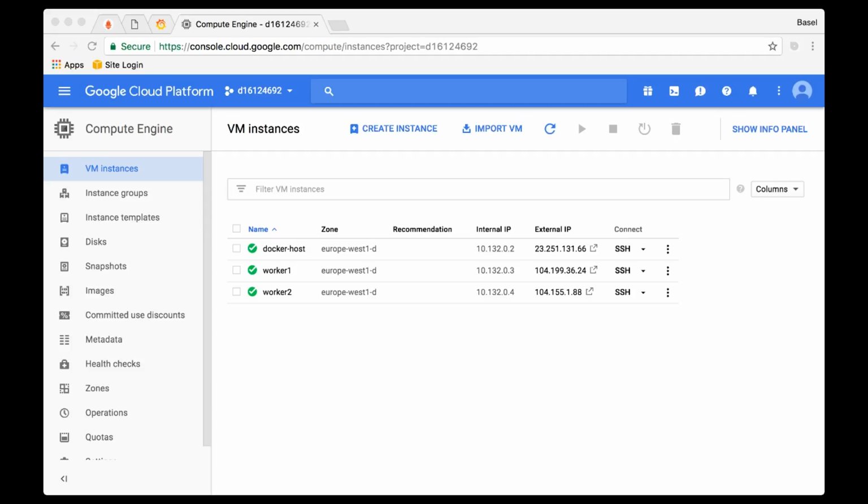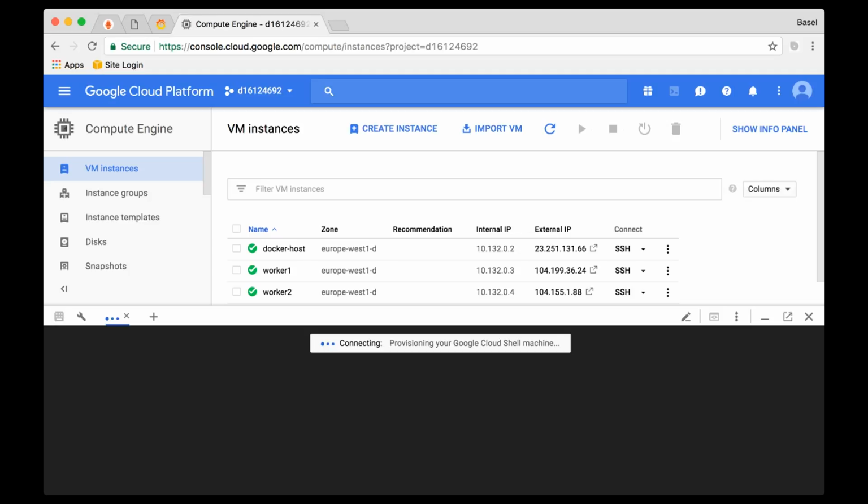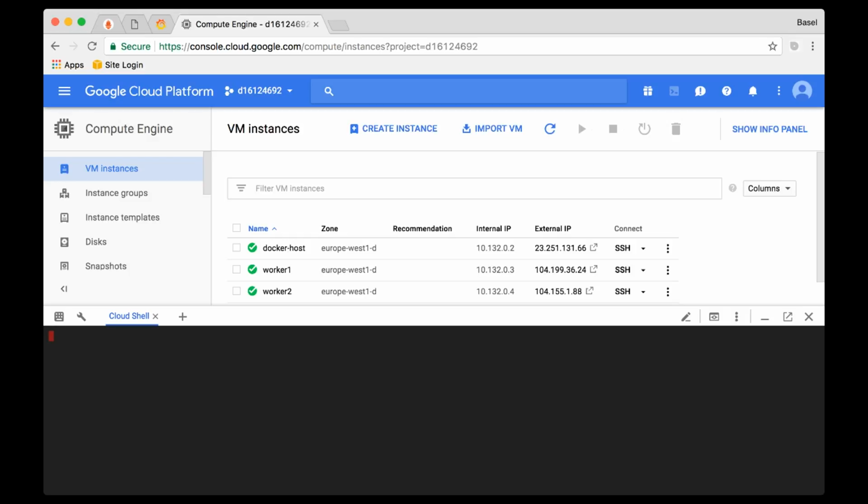Now immediately after that, just now I access the cloud shell, which should be available from this button here, as I showed you in the last lab, and we will have the Docker host, we have VMs running, and now we will see what we are going to do with those VMs. So if you don't have a Docker host VM, you should start it, because I asked you to stop the VM at the last lab. Just feel free to start it, and make sure you access the VM using the console.